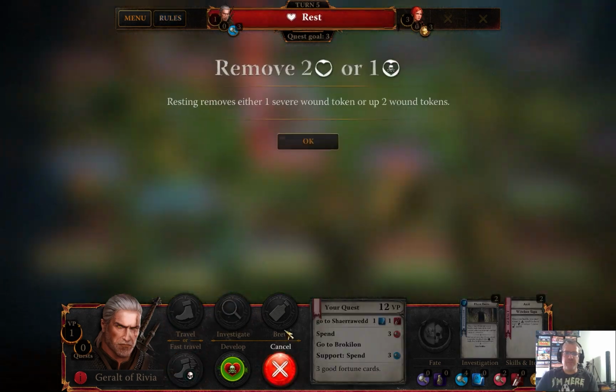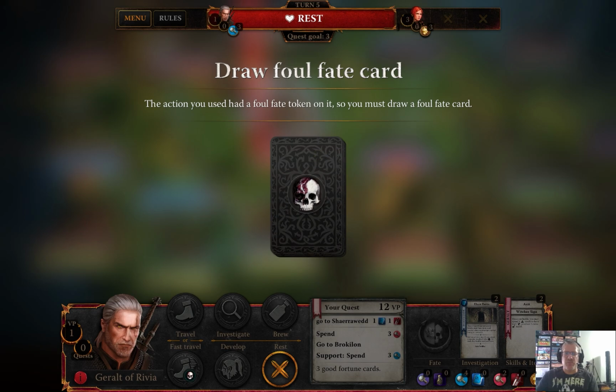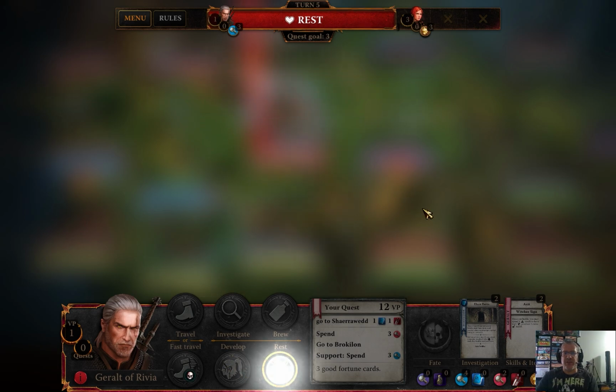We're going to go ahead and do this. Rest removes either 1 severe wound or up to 2 regular wounds. This is a severe wound, so okay. But first, it already took it off, now we have to do that foul fate token.